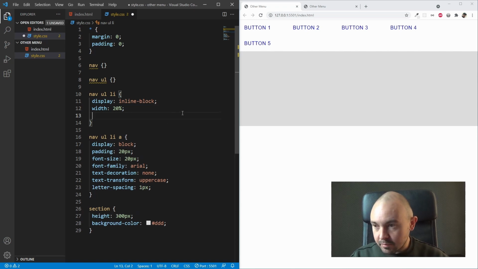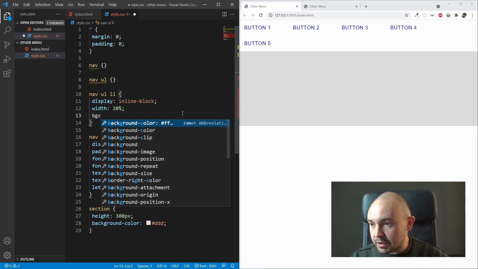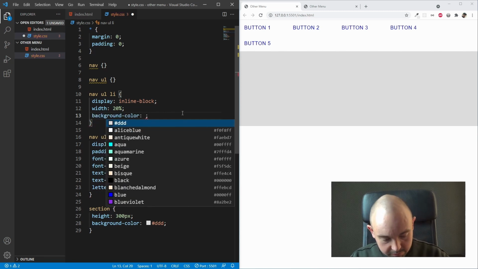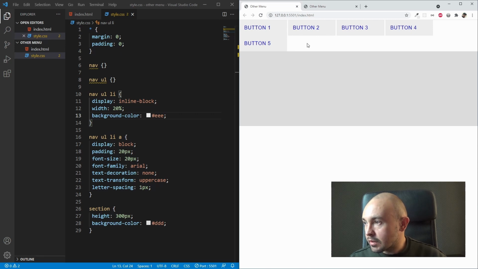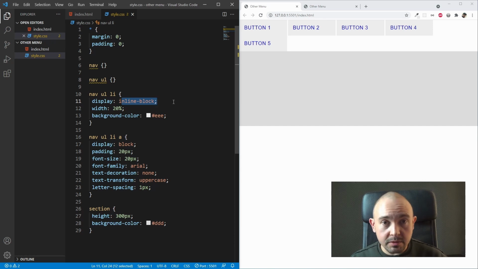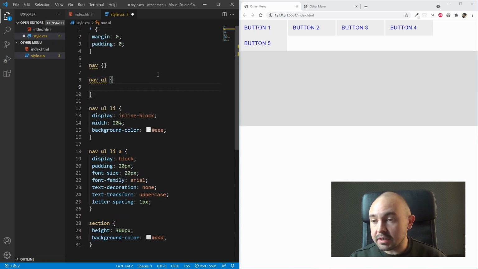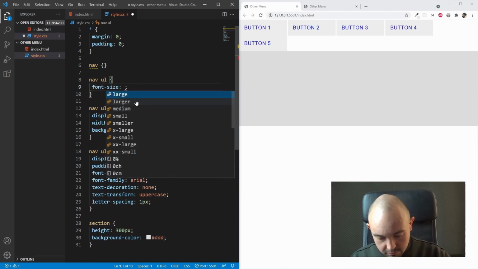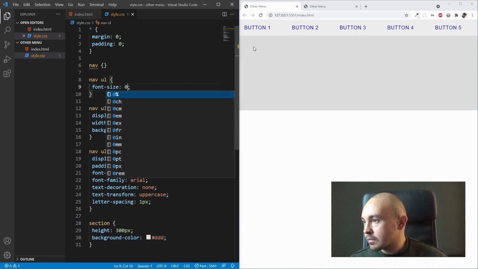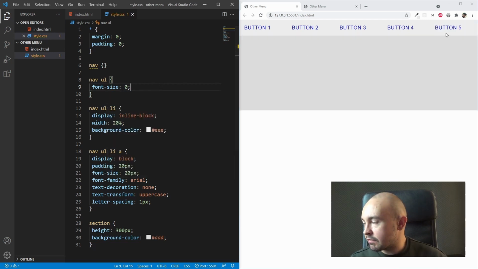Let's place a dummy background color for a moment, for example, EEE. And we can see our familiar little spaces related to the inline block property. So as you may guess, what we want to do is to set the font size of their parent, which is the UL tag, which is our list. We want to set its font size to 0. So let's do it. Let's check it out. And we can see everything works perfectly fine.